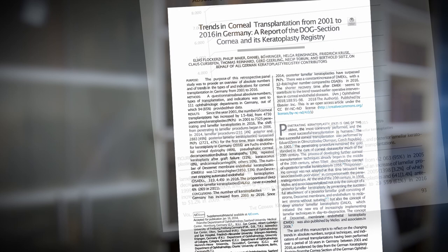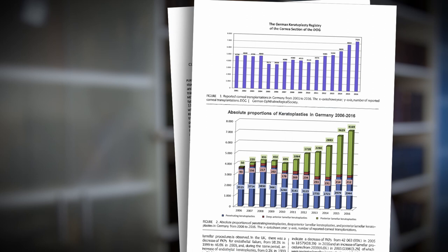In a recent publication in the Journal of Ophthalmology for the German keratoplasty register, we can see a lot of interesting information. Over the last 10 years, the keratoplasty register shows that the number of corneal transplants has almost doubled. Nowadays in Germany, almost 70% of corneal procedures are cases like DMAC, and only 30% are perforating keratoplasty. So we actually don't really need an artificial cornea — we need an artificial DMAC.